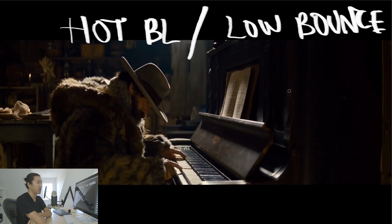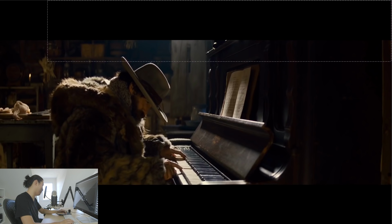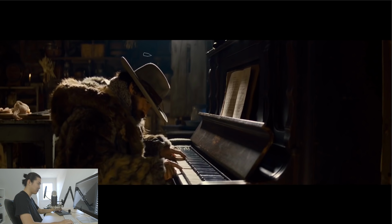I was also going to call this hot backlight and F it, but I want to keep this cooler, more friendly for everybody, though we could also call this hot backlight and F it. I feel like that would also be accurate. So I'm just going to delete this real quick, but that's the name of this section. And this is my analysis of the lighting of the movie, this particular movie and Bob Richardson in general. He's kind of known for this.